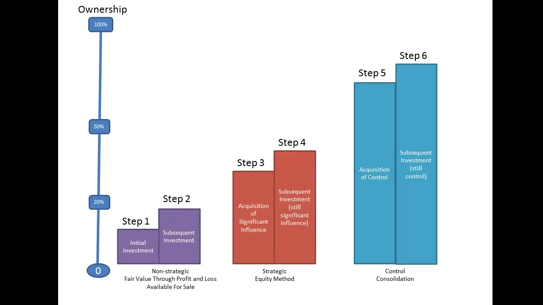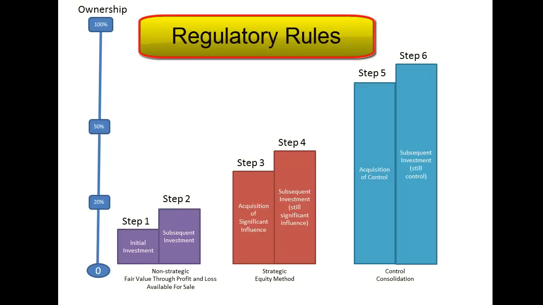Let's look at this schematic for a moment. What I want to discuss is how we account for our investment as we purchase incremental blocks rather than all at once, which is what we've been discussing in the lessons up to this point. Think of this as a creeping takeover, which, by the way, has regulatory restrictions. For instance, in Canada, there's a general rule that prohibits a company from purchasing more than 20% of another public company without launching a takeover bid.